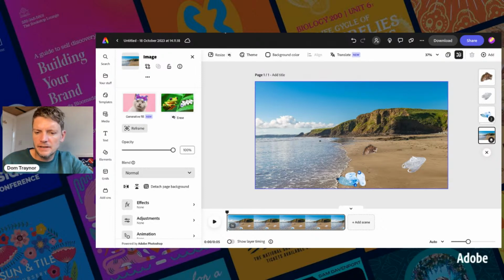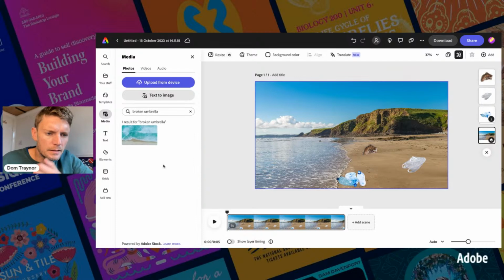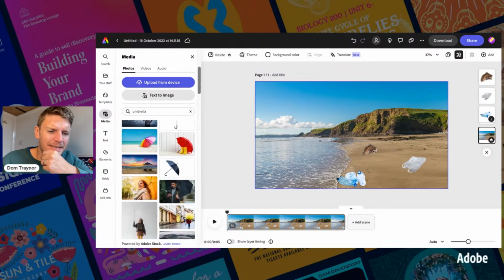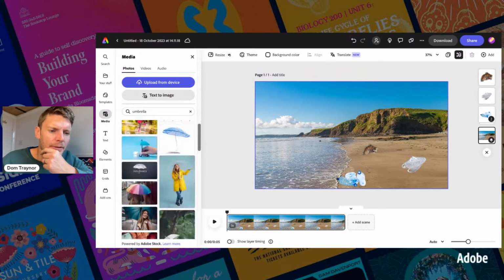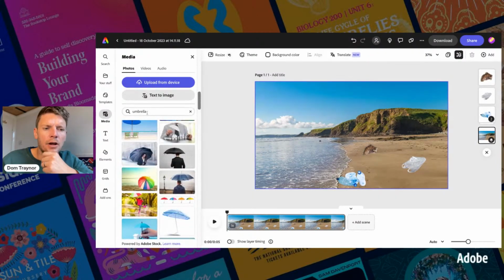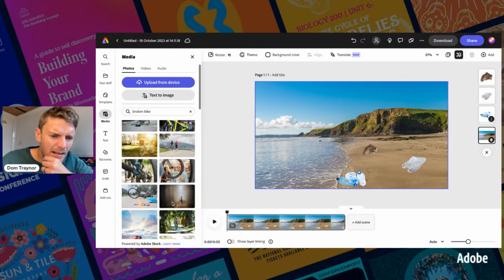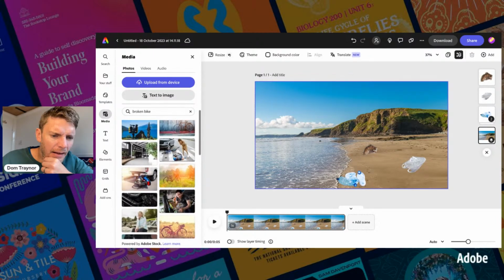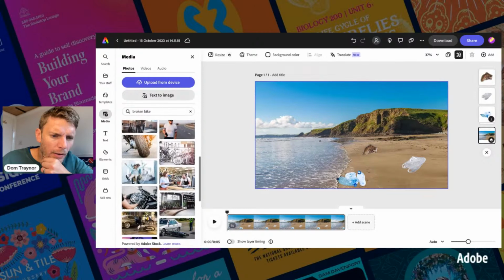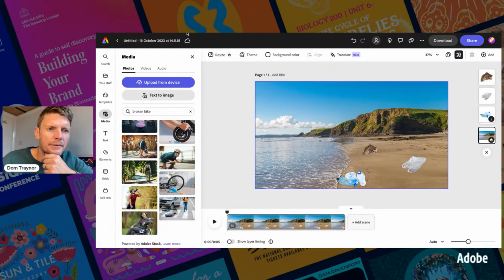What other things did Kyle have in his? He had broken umbrella. Nah, I don't get anything for that. If I just do umbrella, these are all kind of pristine. I wanted the broken one really. Maybe I'll go for something like broken bike. Will I get something like that? Ooh, there are some good ones, maybe not ones that would particularly work well with removing the background.